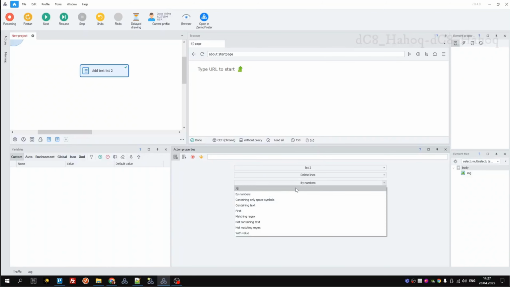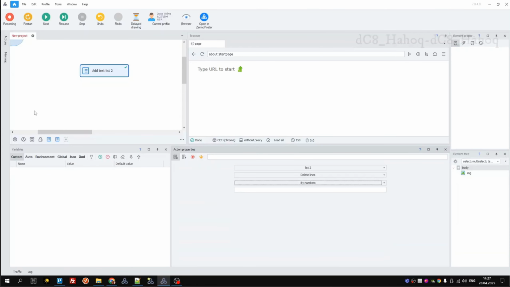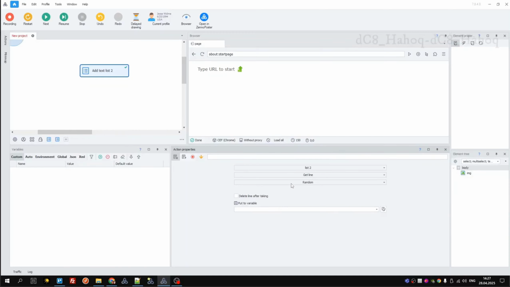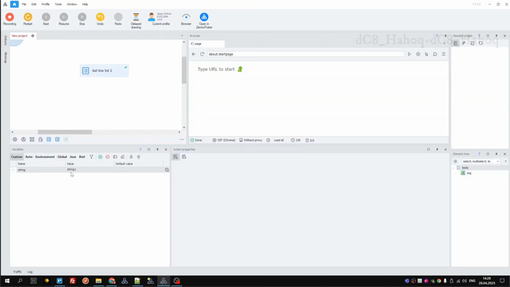Delete lines by numbers, all, first, with the regex. Everything is simple, I guess. Get line, get random line, get first line, delete line after taking. For example, let's get the first line, put it to the variable string. Use this action, so we get the string variable, the value right now.